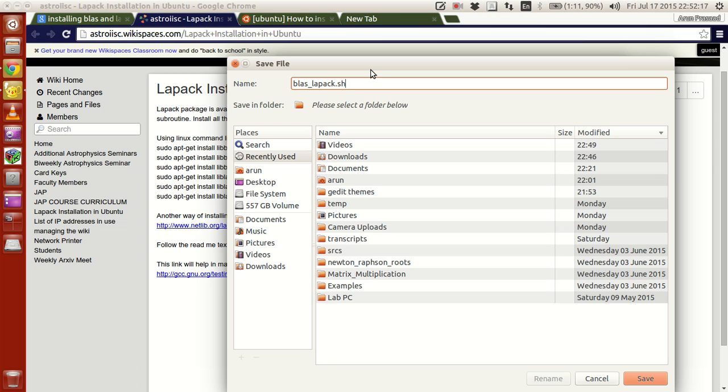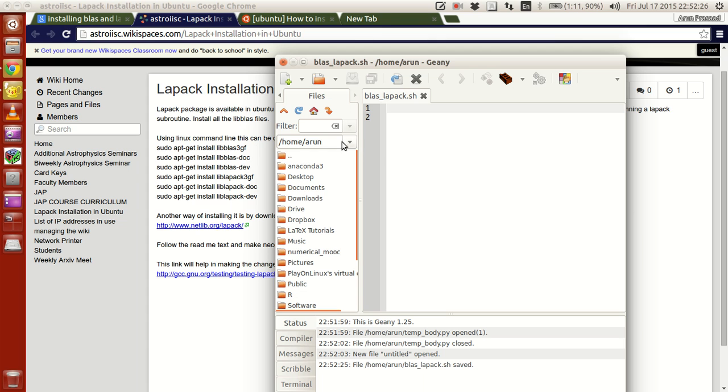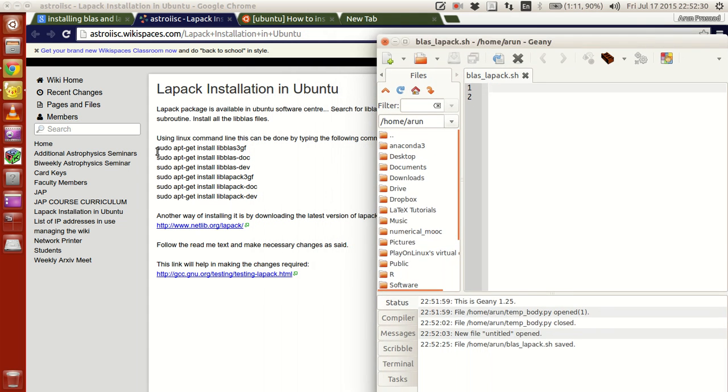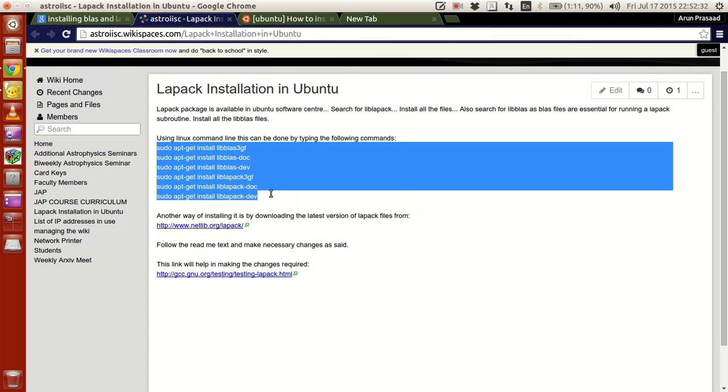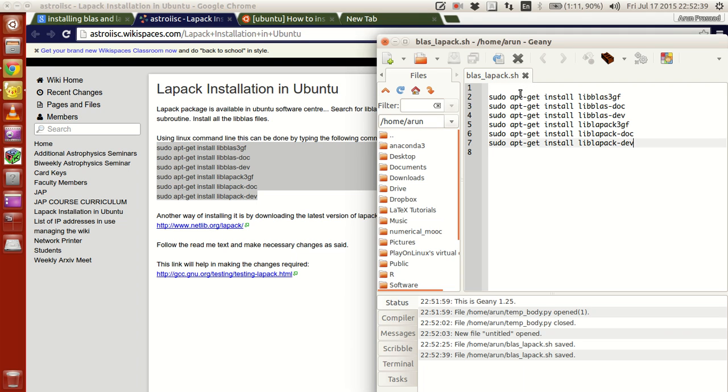This .sh is important, it should be a shell script. I'll just keep this in my home folder. And what they say is that you just copy all these commands. So what I'm doing is I copy all this and paste it over here. Now I save it.